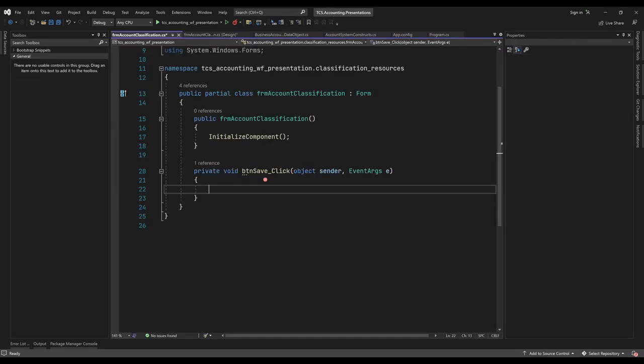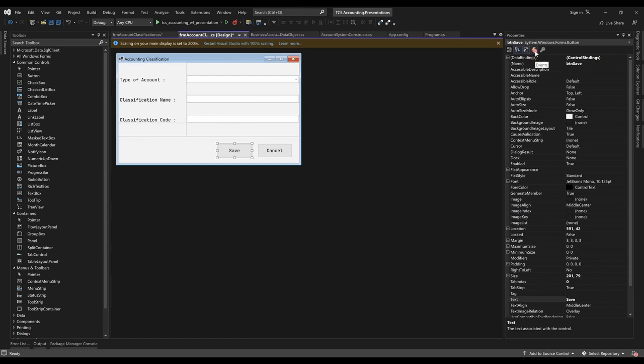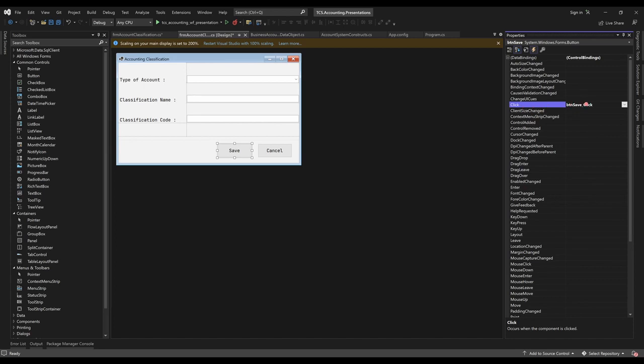So when I double click, I enter the click event here, and you can come back to the properties form and click the lightning-like sign called events. You'll see that on the click event, there's a method. There could also be a double click event, or on enter. All these events can be fired, and you can write event handling functions for them. That is one thing I wanted to clear up.